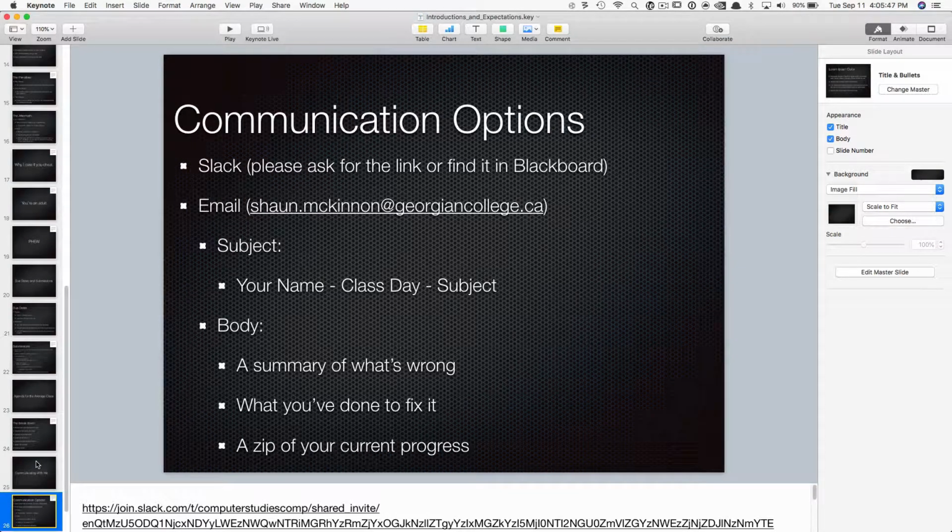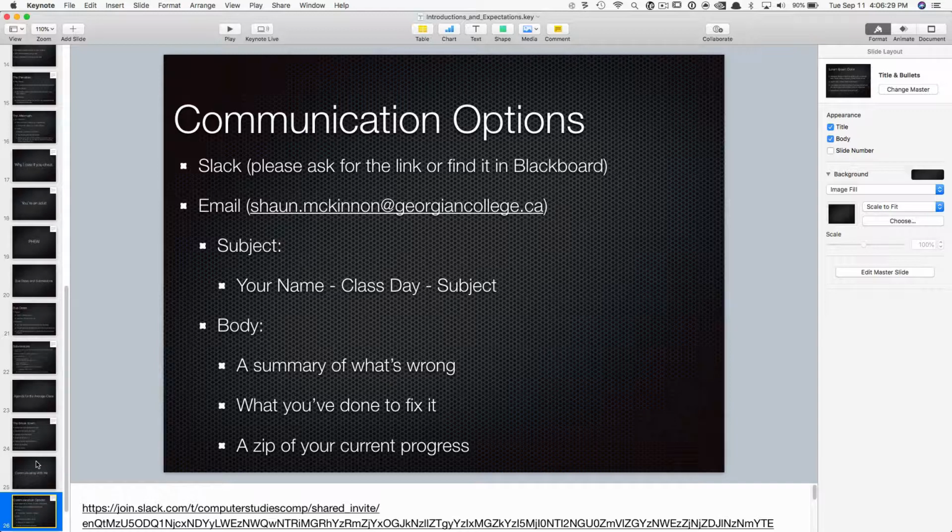And the last thing is how to communicate with me. So if you haven't signed up to Slack, the invitation link is sitting under Weekly Learning, under the resources. Please sign up to Slack. It's probably the fastest way for you to connect with me. Slack goes to, I'm an Apple fanboy, it goes to my tablet, my iPhone, my Mac, everywhere. Every device that I have connected has Slack on it. So that'll be your quickest way to get a hold of me. Plus it allows us to share files and stuff like that. Plus you can connect with your colleagues. So if I, for whatever reason, can't respond fast enough, hopefully you can get feedback or help from your colleagues as well. It's definitely a good tool for that.